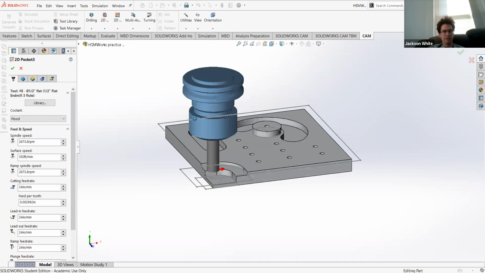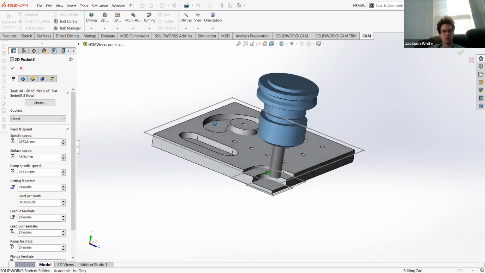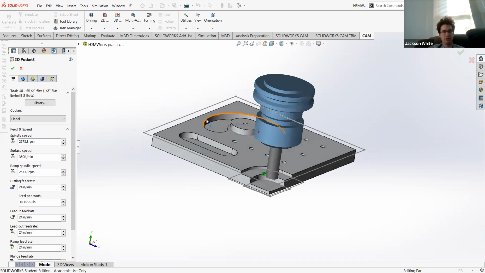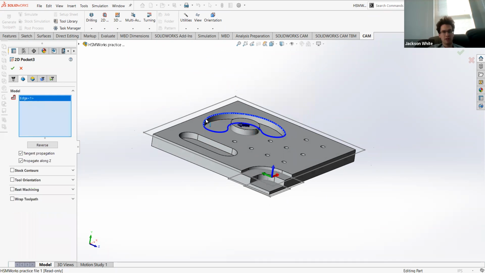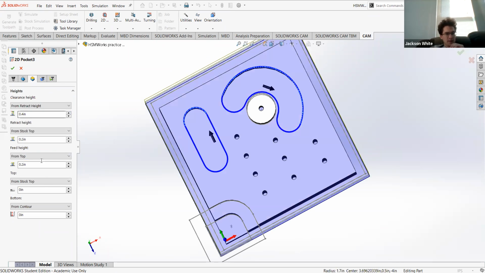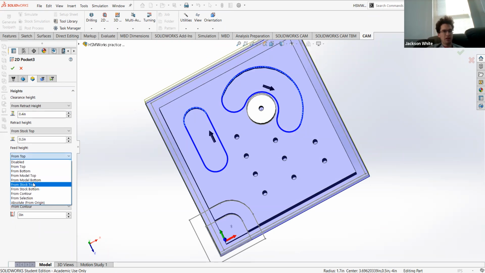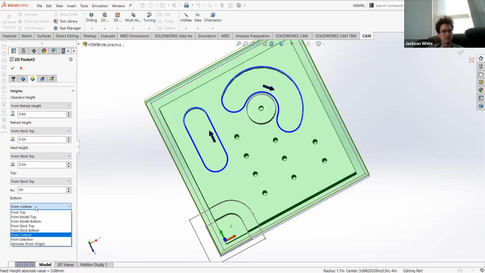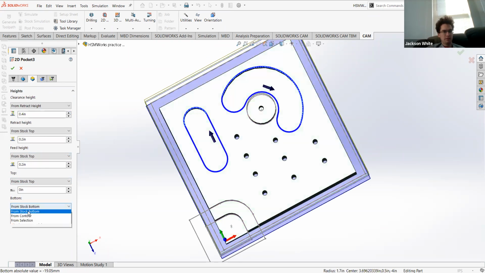And we can use this 1/2 inch, we can use the same tool again, which will help us out. Use that one edge, reverse it to make sure we take the inside of that as well. Make sure all of our things are selected from stock top, not from stock bottom.